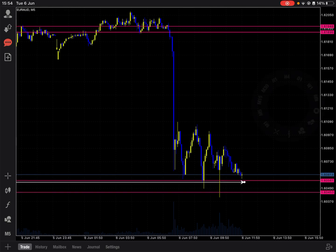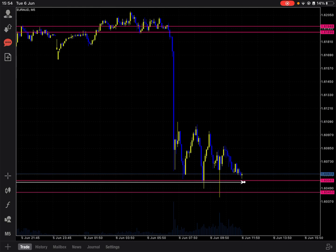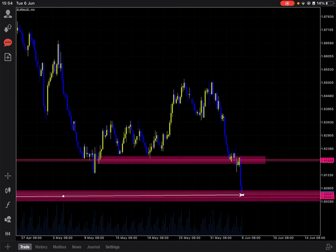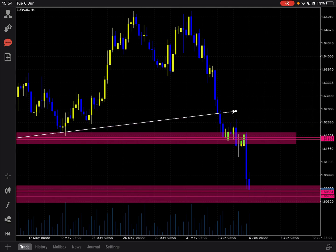So monitor anything that might happen in the zone over here, in the key levels in M15 and M5. And if you find any buy setups, then you may enter. All right, because if it respects H4 closing in 6 minutes, then potentially we can catch a buy back up. And from this zone to this zone, key level to key level is how I like to trade, close to 150 pips.